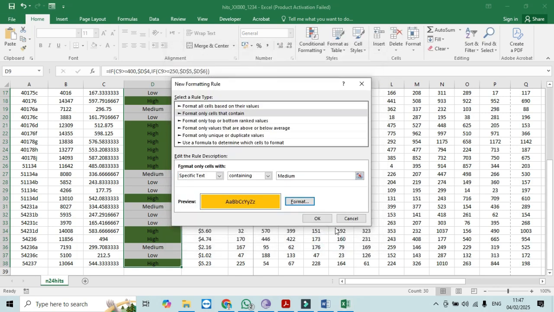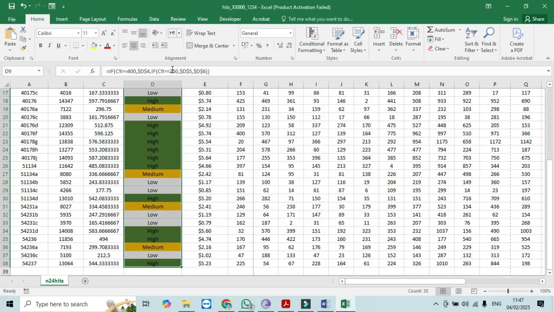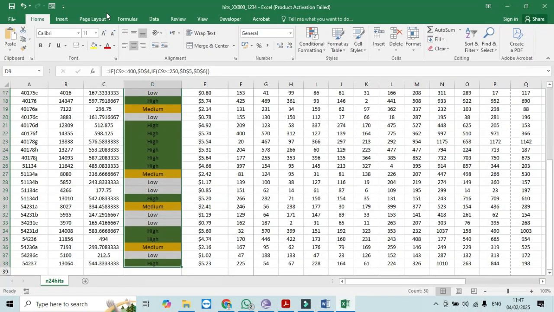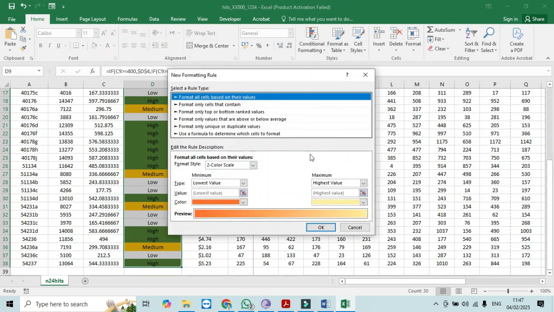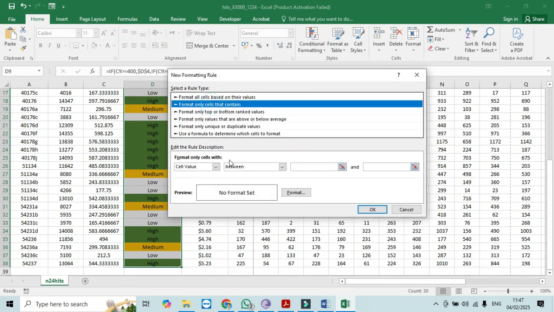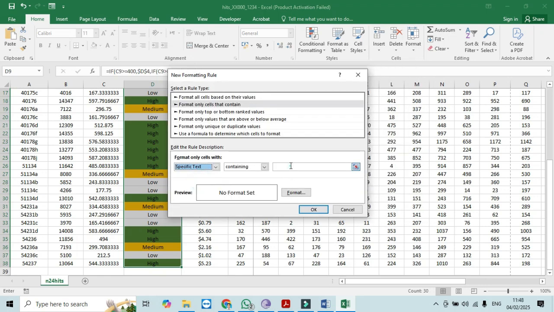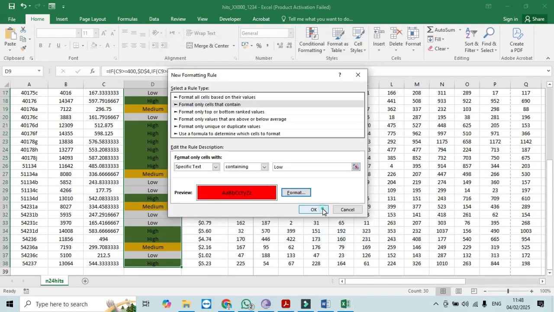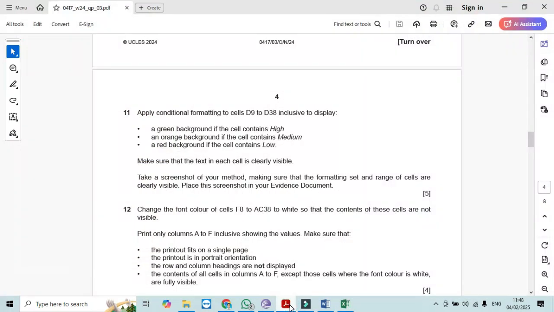and okay, and then after for the last one it should be red if it is low. So new rule, select the value and specific text, and that is low, format it with red color. This is done, and then after that make sure that the text in each is clearly visible.